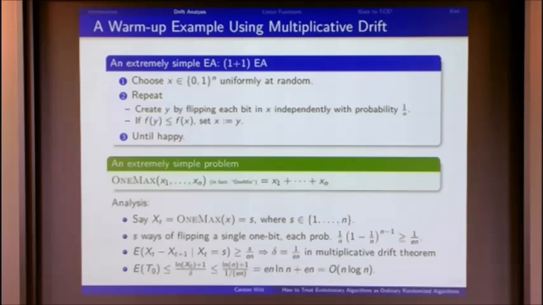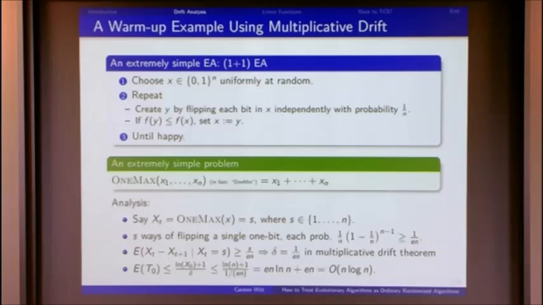Assuming that we still have a 1 bit at some place, we can get rid of this 1 bit if this algorithm flips this 1 bit into 0 and does not flip the rest. And the probability for this can be bounded quite well. It is exactly, for a single 1 bit, 1/n times (1 - 1/n)^(n-1). The first term is flip the bit, and the second term is do not flip the rest, and this is bounded from below by 1/(en), where e is Euler's number.